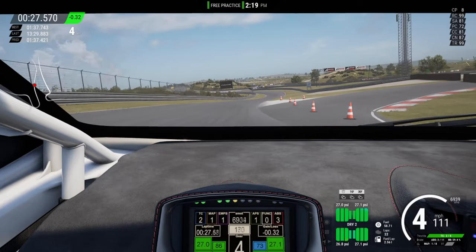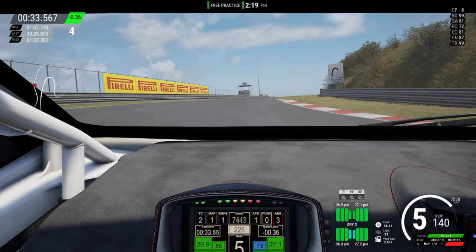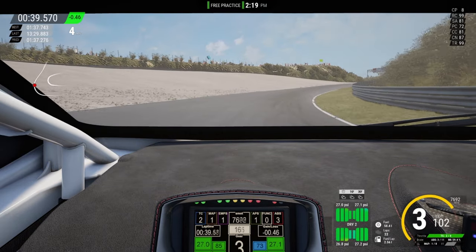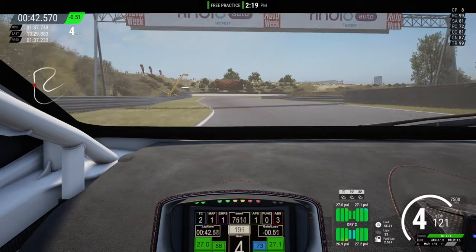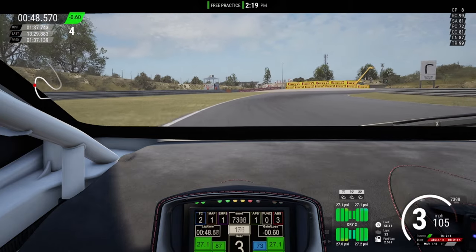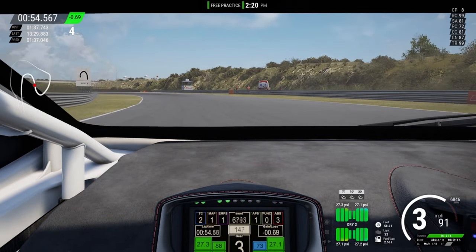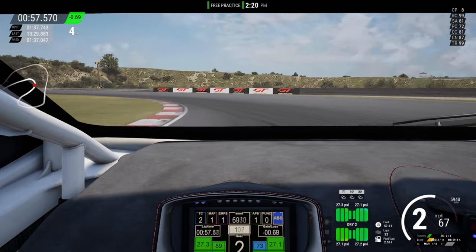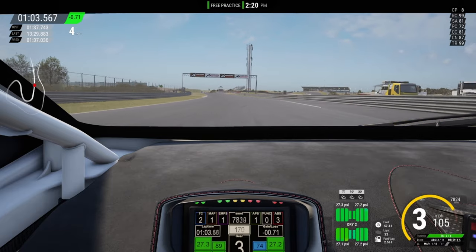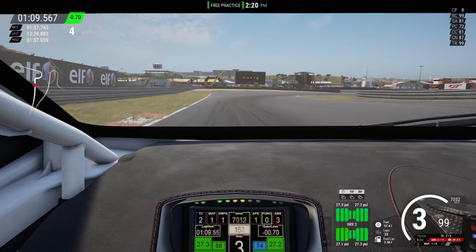Already we've managed to gain a lot of time. Most of that will probably be because of the traction control. It was probably a bit too high before. The front end definitely needs a little bit of help getting the nose in, but the Lambo seems to be responding quite well to not having so much rake.